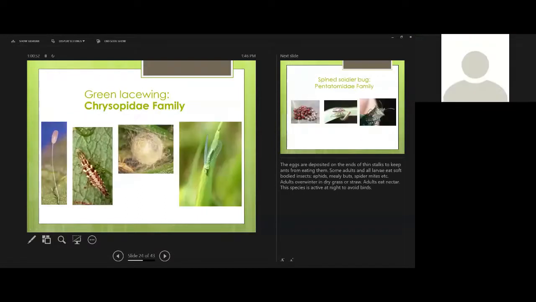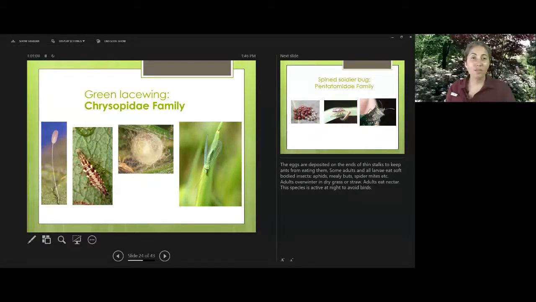Holly, we have another question. Sure. When I dig in the ground all the time, I find white grubs with dark heads, sort of crescent shaped. Are they pest grubs? That is a great question, and I do not know the answer to that, and I want to find out because I find those grubs as well. My guess is that they are pest grubs. It's possible that some of them may be beneficial beetles.